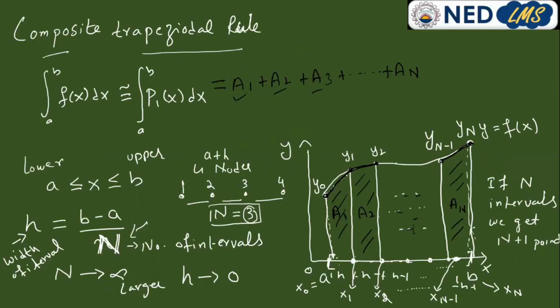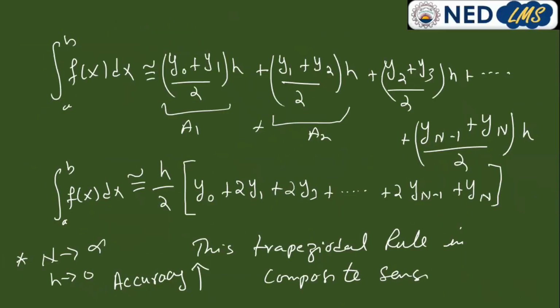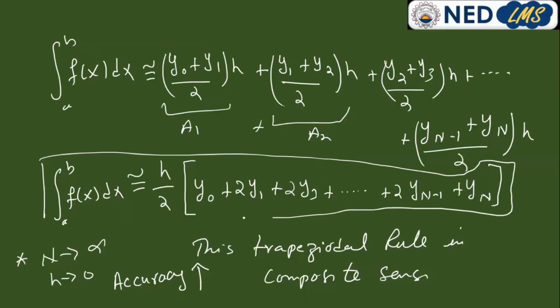What we do is apply the trapezoidal rule in intervals, and when we apply it in intervals, we get this formula. This is the formula that you have to know. This is the composition formula, and it is the formula implemented in your calculators as well, because in a calculator you provide your integrand and your upper and lower limits. It will give you the final answer. It will select h and n automatically, and will generate this formula if it is solving using the trapezoidal rule. But there are other methods as well.